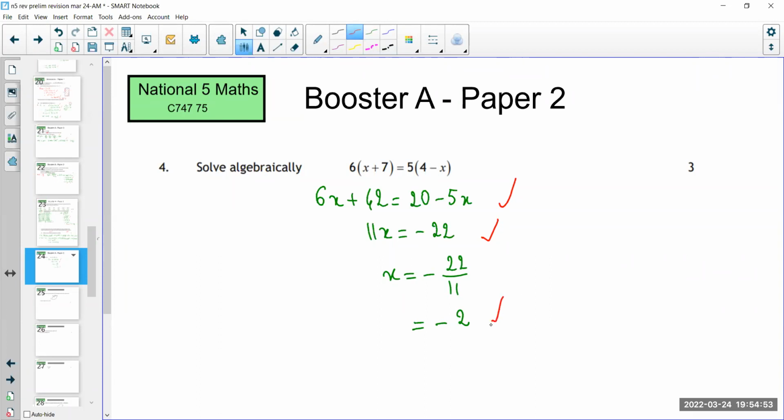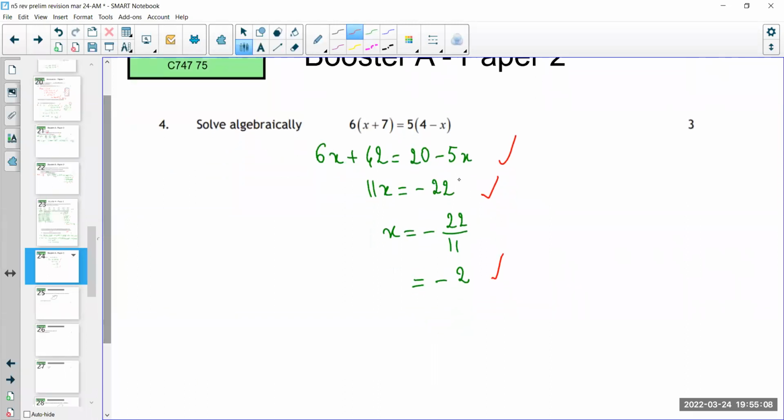Okay. And if you got a minute to check, you do negative 2 plus 7, that's 5. 5 times 6, 30. Negative 4 minus 2 is minus 6 times 5, 30. So both are 30. And you know you've got this in the bag.